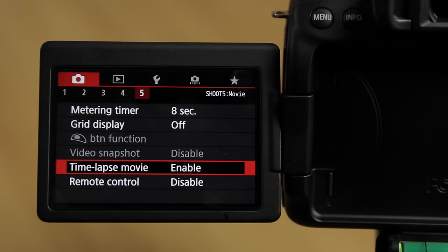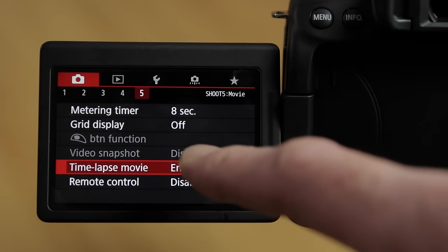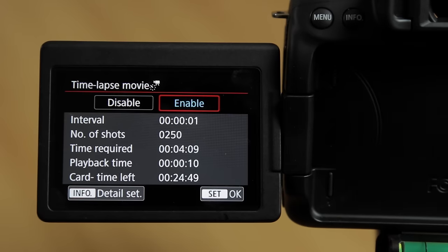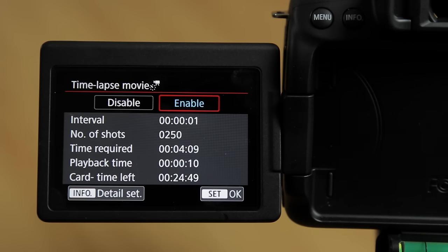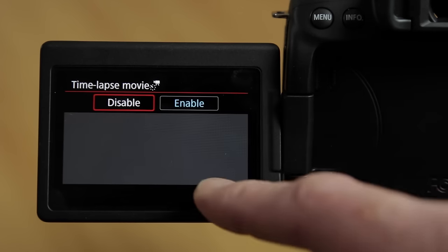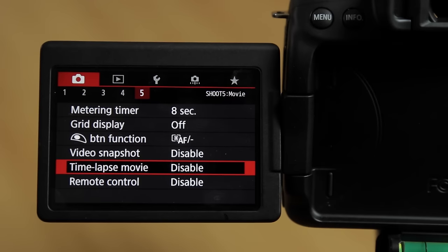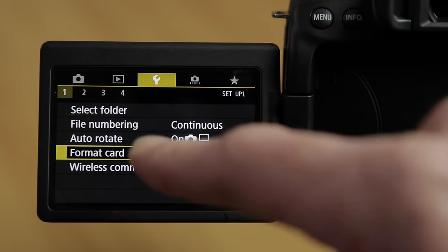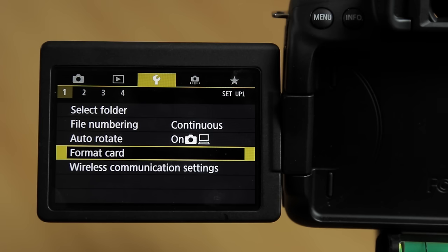This is where you enable the camera's built-in time lapse mode. If you go in there you can set and play with the settings, and the camera will automatically compile a .mov video file for you once it's finished — we'll just turn that off for now. The only other menu of interest is if you go right back across to the spanner menu: format card — this is obviously where you format your card. Do this with caution.